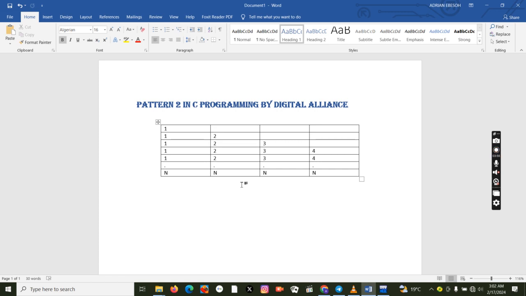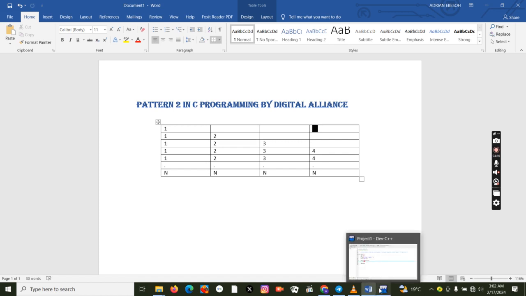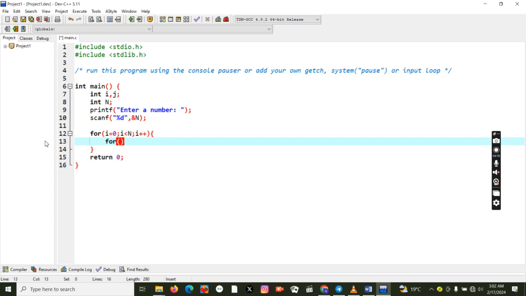If we were talking about n by n, we would fill all these spaces. But it's not an n by n matrix, that's why it is not completely filled. So we need to write a program that prints something like this in a right angle triangle form. Alright, so going back to our IDE, that's an integrated development environment.